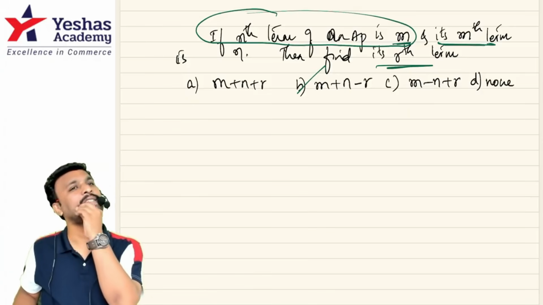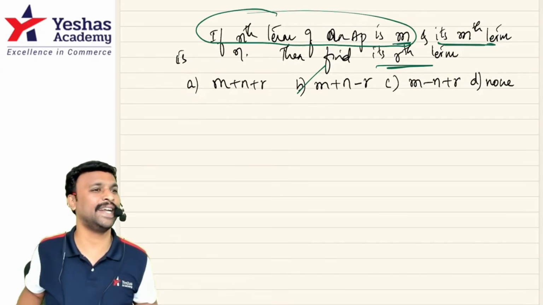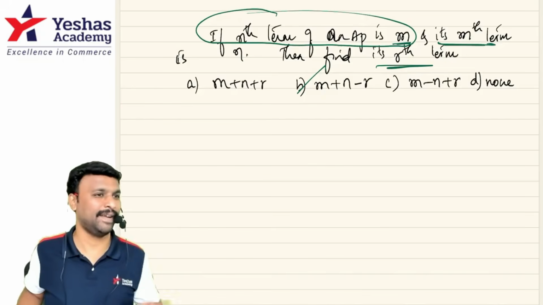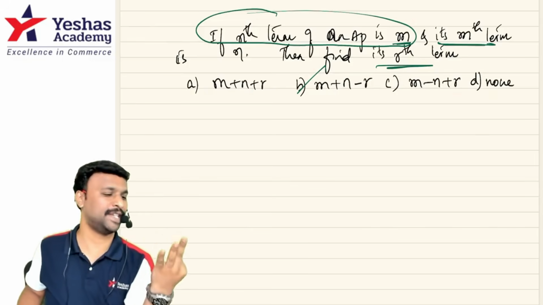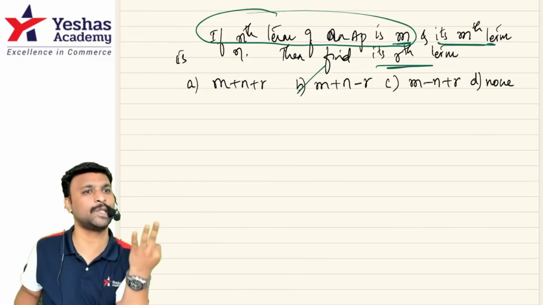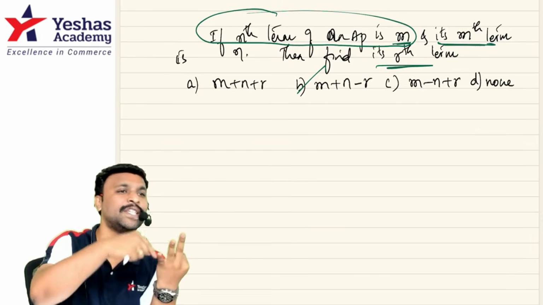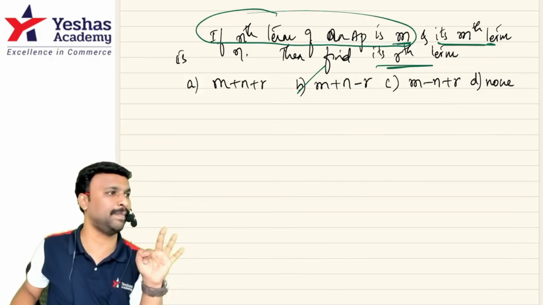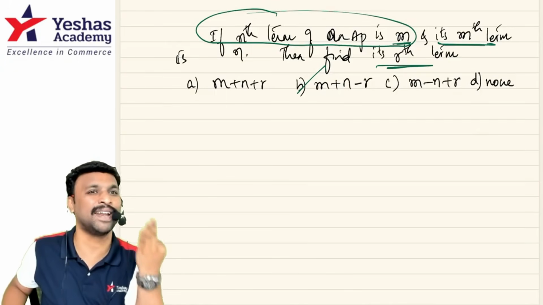Whenever they talk about nth term, rth term, don't leave it as m and r. Let it be 1, 2, 3, which is AP, right? First term, second term, third term. When you have three terms only, you can check whether they are in AP or GP. You have to test for common difference: second minus first should be equal to third minus second. How many minimum terms are required? Three minimum terms are required.